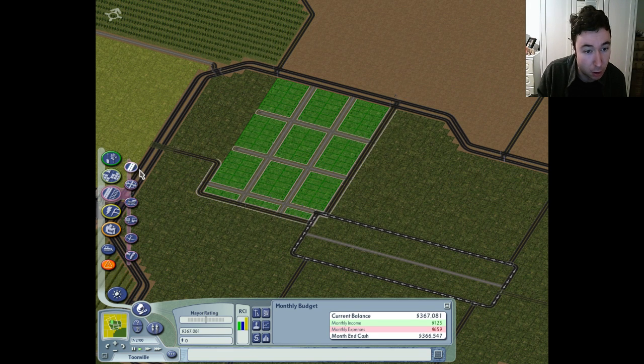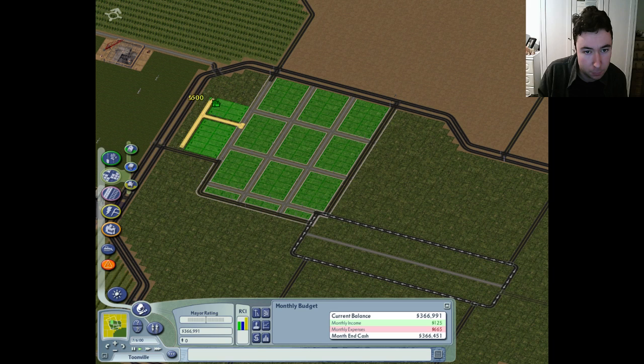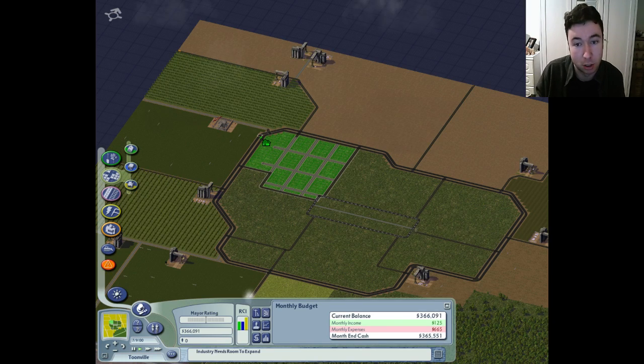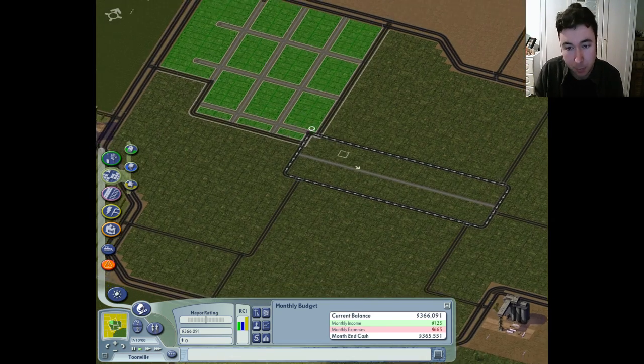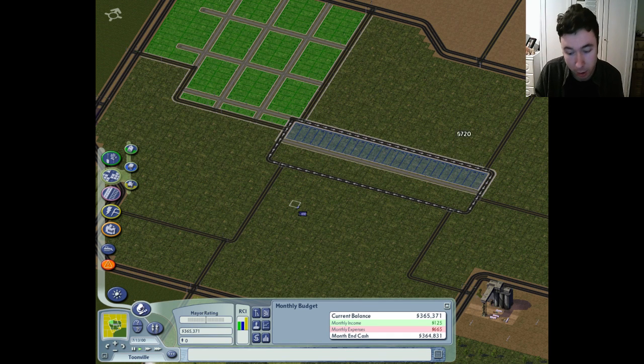That's going to be fine, as long as I make sure to street that up. We're going to have people living on the main avenue here as well. We're definitely going to do that. There we go. So we can have people living on the outskirts over there. That will be fine. And then we'll do some low density commercial in the middle here.